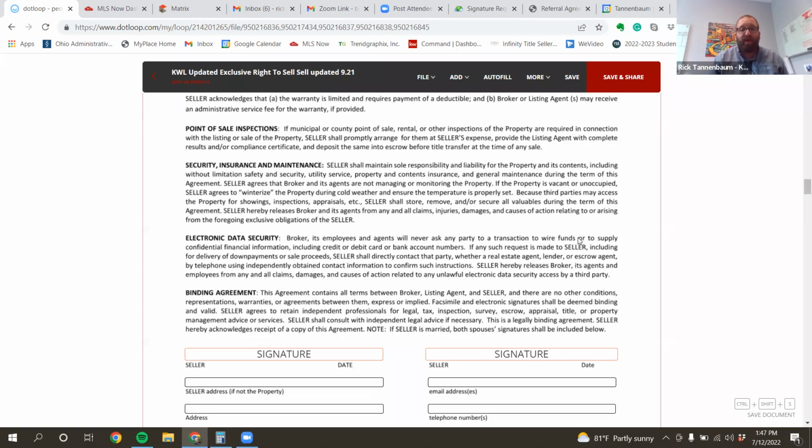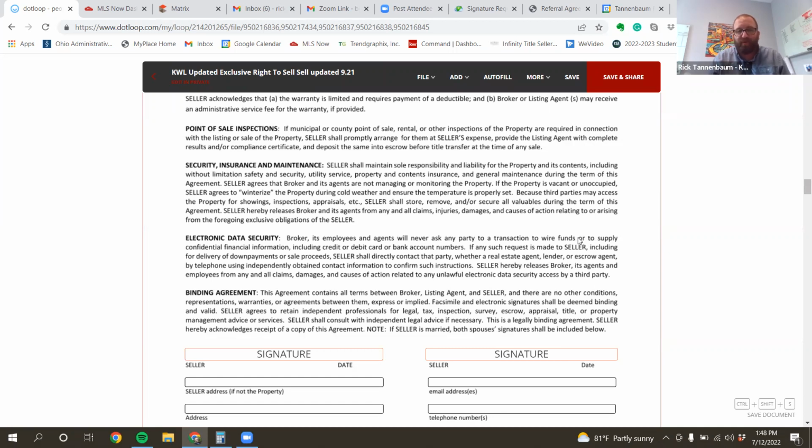If it's through a rehab loan, it might be the lender putting that money away, but it'll have to be put away. And the title company will not be allowed to close until they have either a compliance or some sort of assumption of those violations. And they'll also follow the city rules. The best way to know what your particular city rule is, go on their website or search Shaker Heights point of sale, and you'll find all the information.